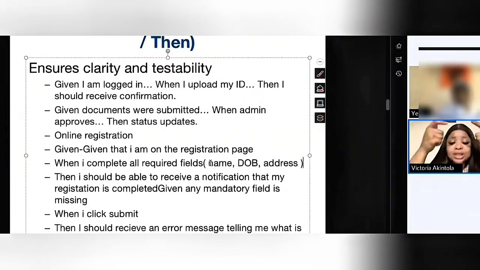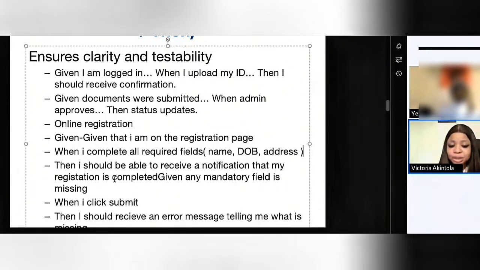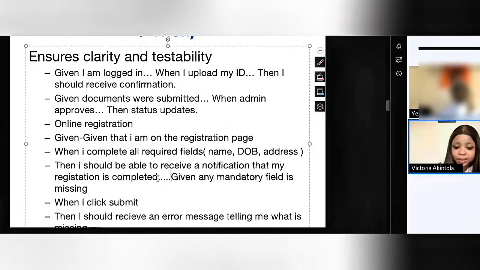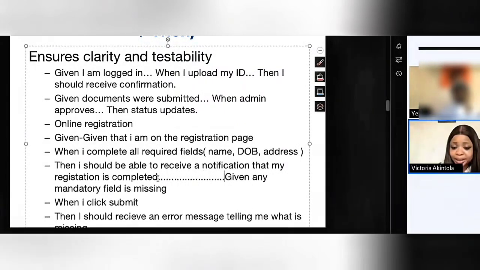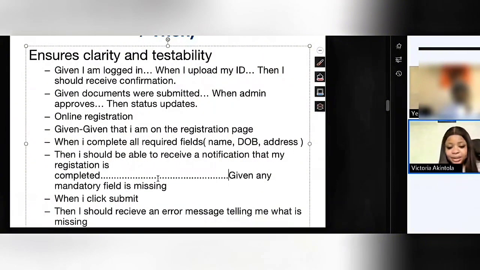So when they try to omit or skip that thing, given that all fields are required, given that I'm on the registration page, right? When I complete all, this should not be when I complete. Okay, yeah, we'll do this part. We've done this one. This one is the correct part of online registration. This is not the error message type, right? Only something is missing. Okay, it went up. So you see, because of space, that's why we put it here. This is another user story. This is another acceptance criteria. So this one ended here, right?